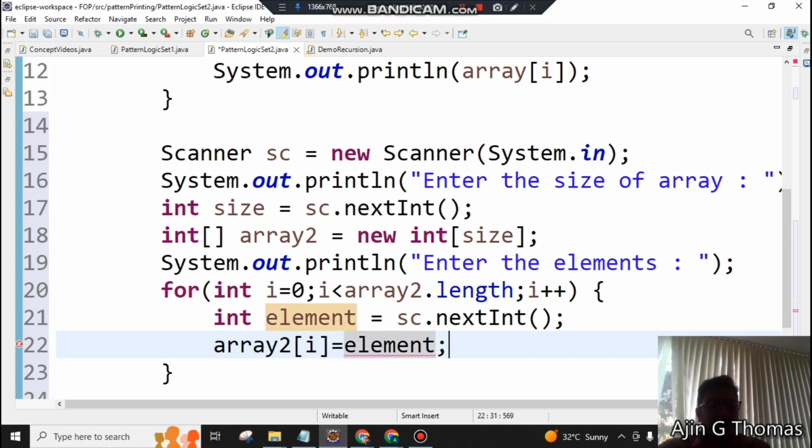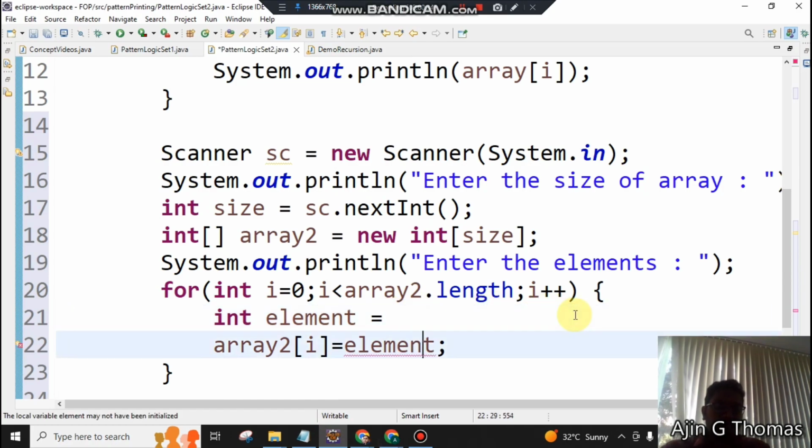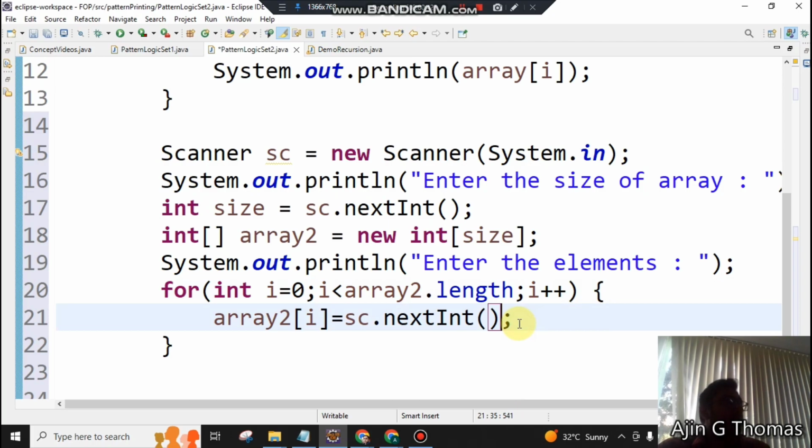So instead of this we can also write one thing. Both are the same, right? I am directly adding into the array instead of using a third variable. We are adding the data into that position.